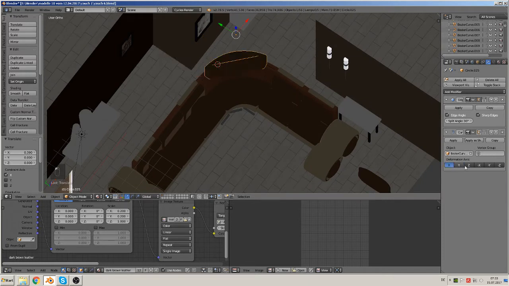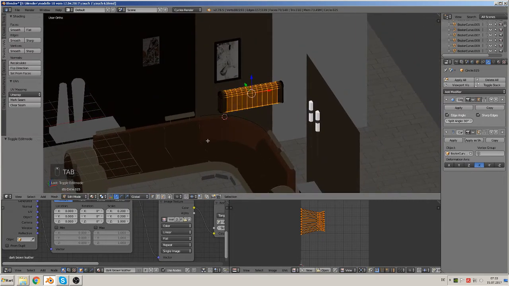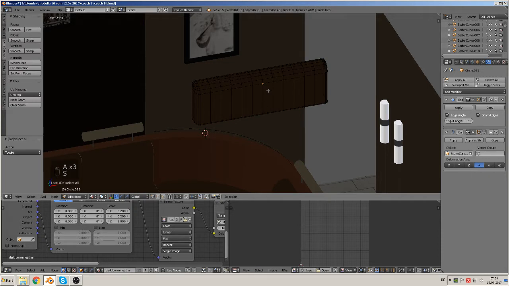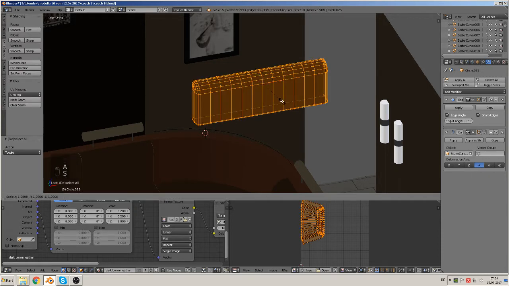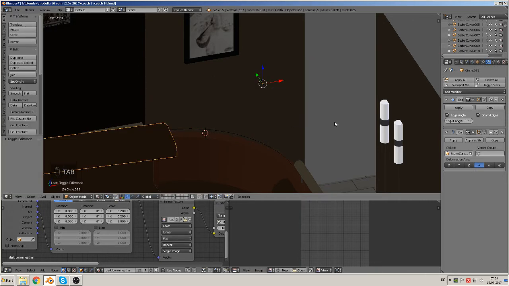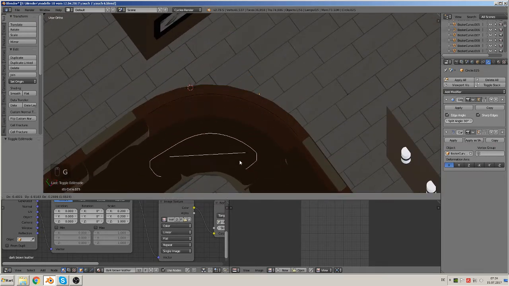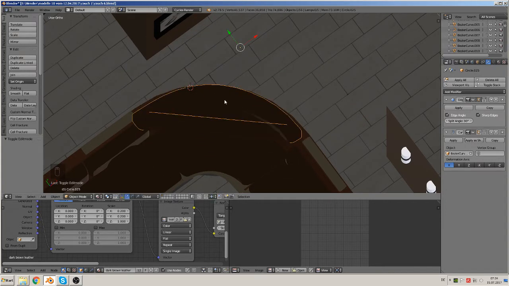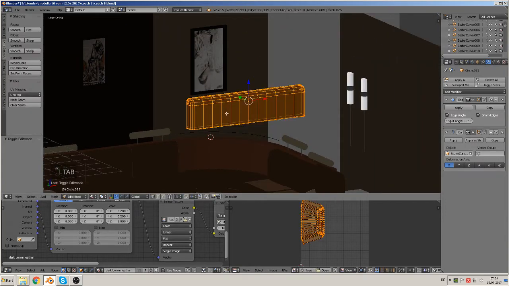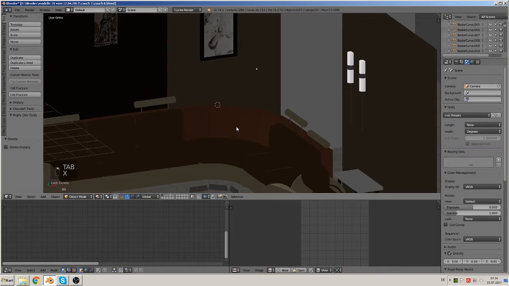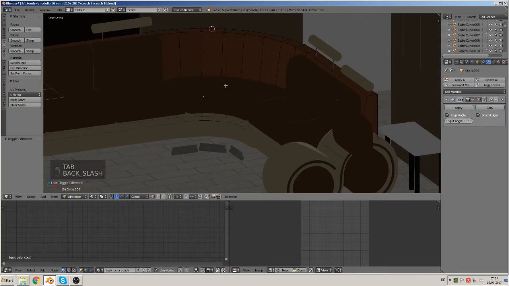So we try again. Must look something is wrong with the proportion. We scale it in the X a little, and we get here in again, and we see something is not okay with that. Okay, so we delete that whole thing there. Then we go another way. When this way doesn't function, then we take another way.